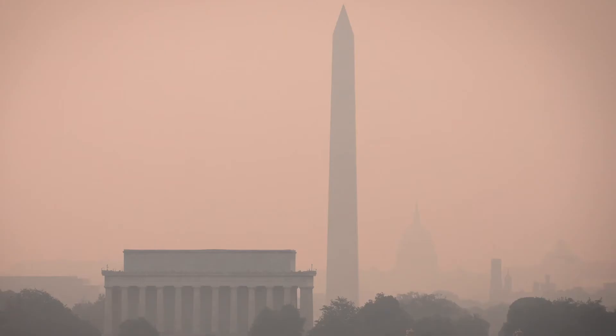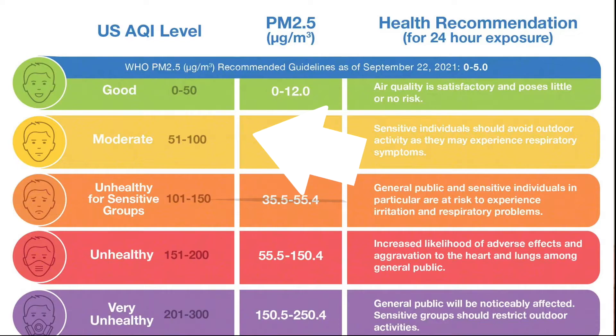Hey everyone. With the wildfires in Canada burning and blowing smoke down to America, and just pollution in general with the heat mixing together being pretty horrible nowadays, I was curious about replacing my cabin filters with some HEPA filters. I figured let's turn this into a somewhat scientific experiment and see if the old filters versus the new filters versus the general 67 AQI makes a difference. Let's run some experiments and see what the base filters and some new, somewhat expensive HEPA filters can do compared to each other.